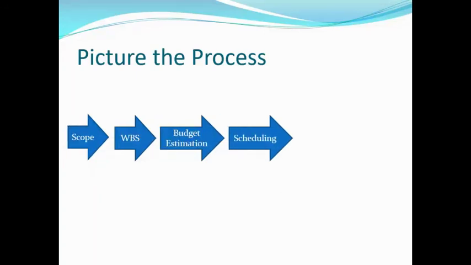Then we do the scheduling, which gives us our forward and backward pass. Again, we might detect some problems. Hey, it's going to take longer than we thought, so again, you might go back and redo the budget. So now we've got the schedule down. We did our forward and backward pass. We know the duration. We know the start and stop times for each activity: early start, early finish, late finish, and slack. We know our critical path.